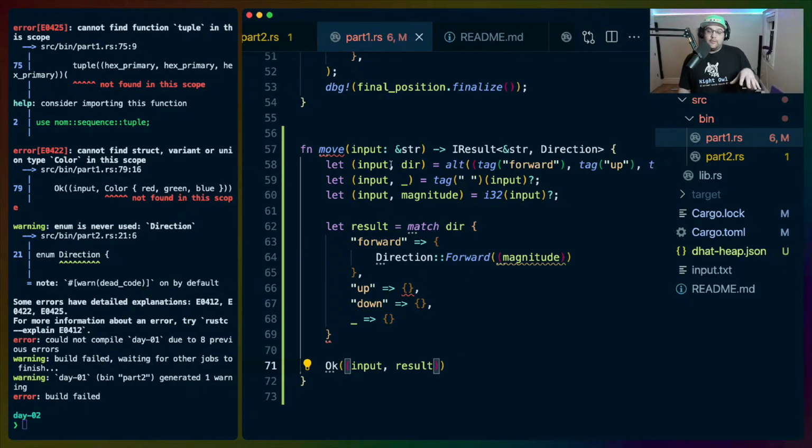So you'll see that the function signature for all of these parser combinators is rest of input, thing, right?